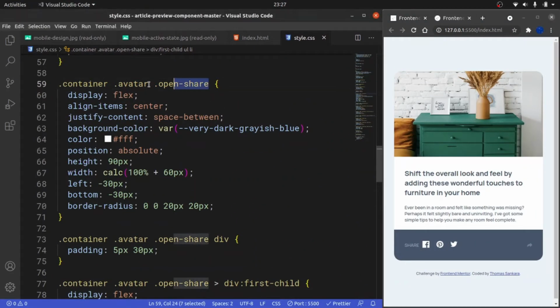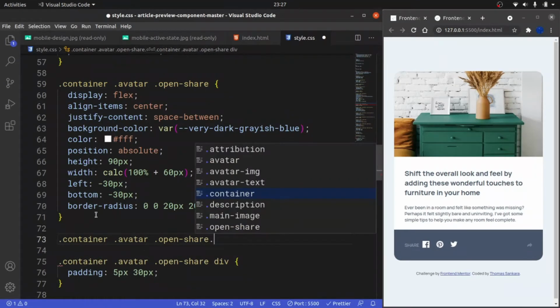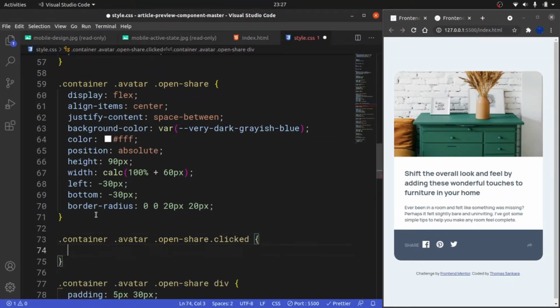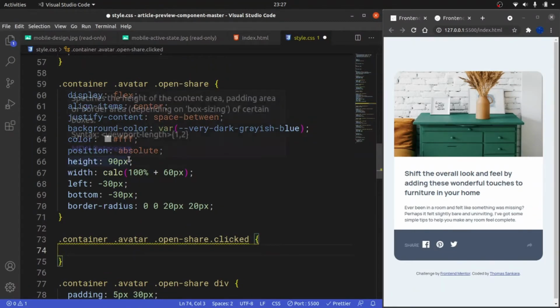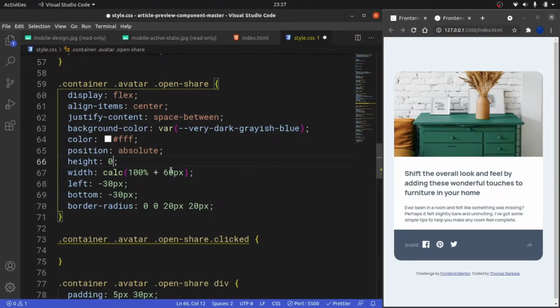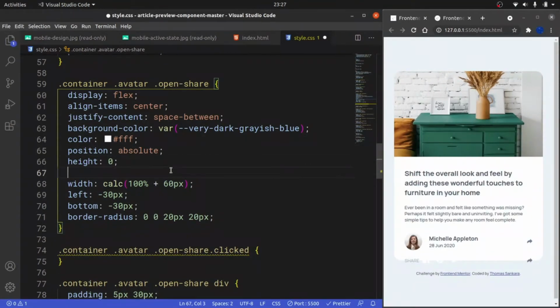We can go inside here, copy this and paste it downwards, and then add a class on this called clicked, like so. What this is doing is checking for when this div has the class of clicked. That's when it's going to apply the style that I'm going to place inside here, which is basically to reset the height for this, right? So what I need to do here instead is set the height to 0 and then set the overflow to hidden, which will hide the text right there.